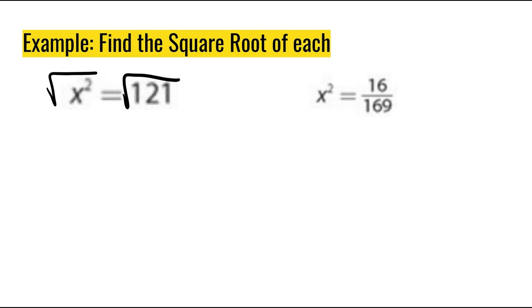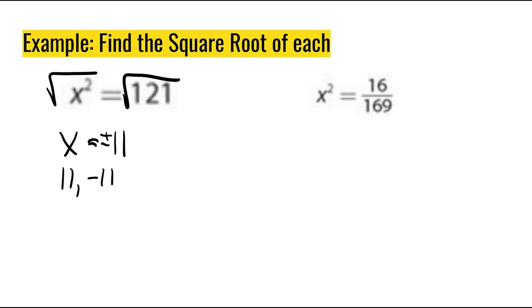What I'm left with is the square root of x squared, which is what number multiplied by itself gives you x squared. That's just x equals whatever the square root of 121 is. In this case, we're looking for what number times itself gives you 121, and that number is 11, because 11 times 11 gives you 121. So when I solve the equation, I take the square root of both sides. I'm left with x equals whatever the square root of 121 is, which is 11. So I have plus or minus 11 as my answers. So 11 or negative 11.